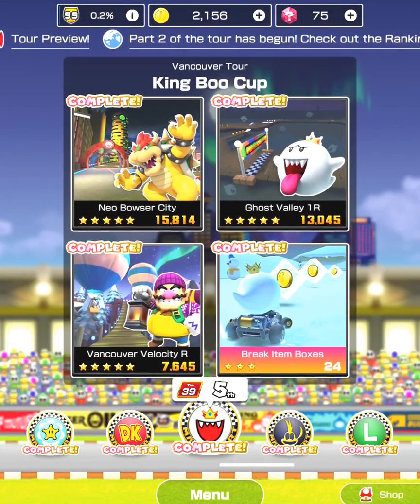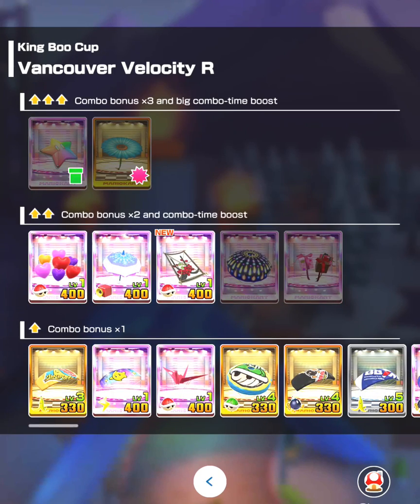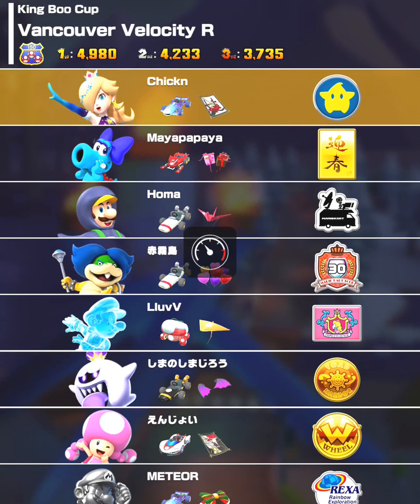So that got me 9.8k. Again, I went to Vancouver Velocity R immediately, because to get 13k is quite the challenge now. Let me know in the comment section, what was your score in SNES Ghost Valley?